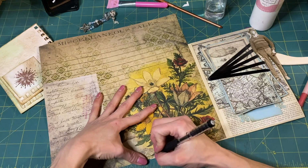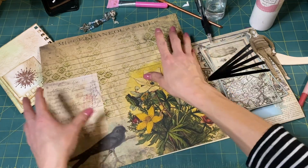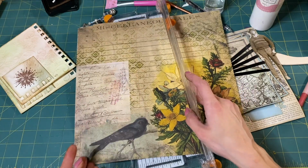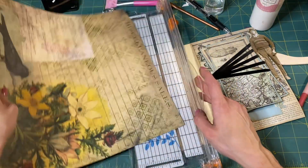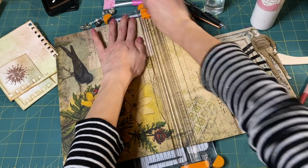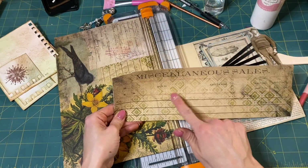I'm going to put these marks in dark enough so that I can see them, or I'm going to lose them. I always try to anyway. Put my marks in. Okay, I'm going to cut it along here because I like this. I don't want to... Yeah, I like that. That's awesome.